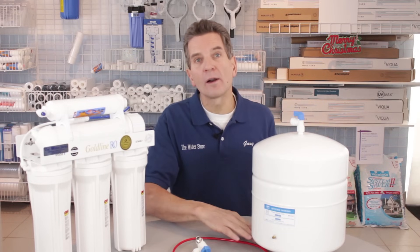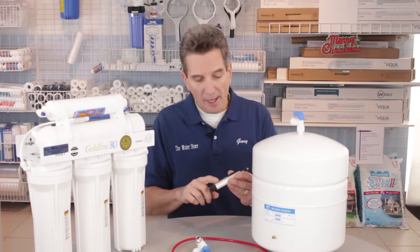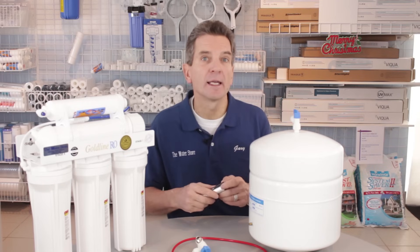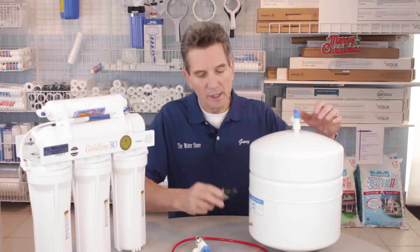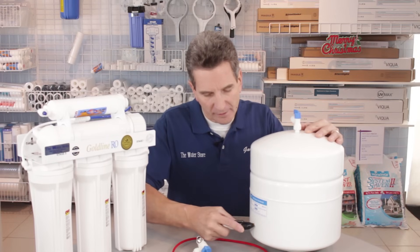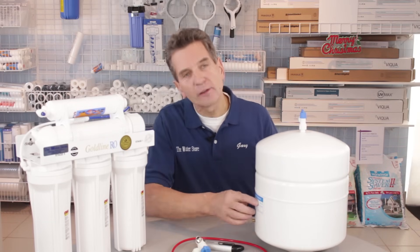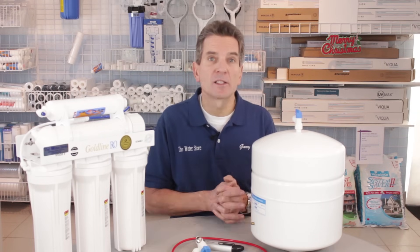You want to get all the water out of the tank. Once all the water is out, take a low-pressure tire pressure gauge — like this one — to check the pressure inside the tank. You have to make sure it reads down below 10 PSI; a digital one like this will work, or there are special ones you can get. Check the pressure with the tank empty — this one is showing six and a half PSI, which is about what it should be: somewhere between six to eight PSI. Some tanks have the setting written on the front; if it doesn't say, then six to eight PSI is where you should be.